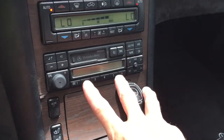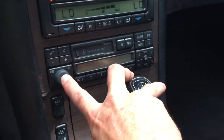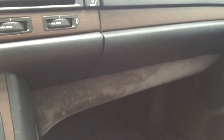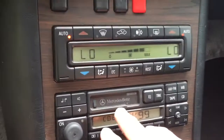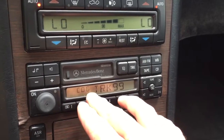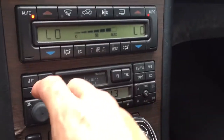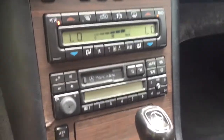The stereo is a phenomenal radio, but this one actually has Bluetooth MP3 capability. It's just done through the CD. The CD is actually an SD card mounted underneath the passenger footwell, where you just pop out this SD card and you could put something like 8 gigabytes of music, and you just cycle through them like you would normally on a CD player. That's a really great touch, and it also has Bluetooth streaming. I can't demonstrate it while I'm videoing here, but you just connect your phone to it and it streams audio. That's a really nice upgrade from the original stereo. The original stereo sounds phenomenal.